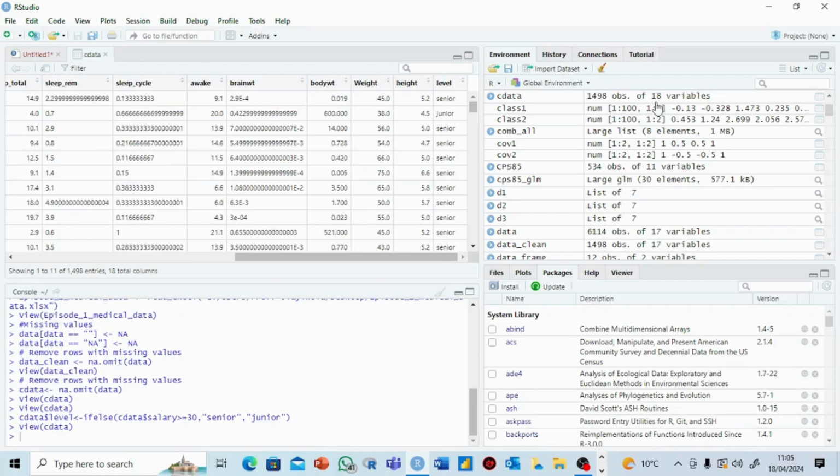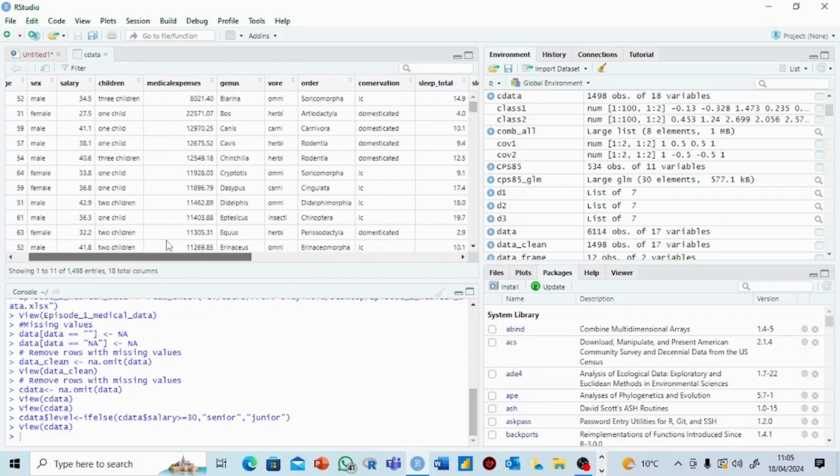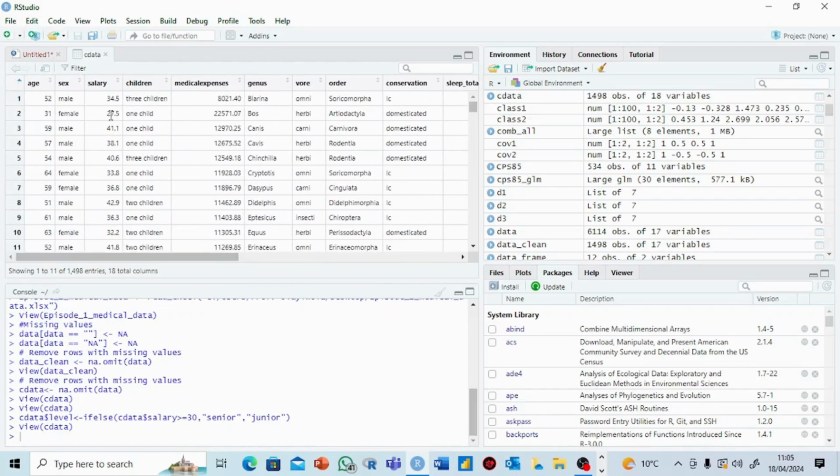Our variables have changed to 18 instead of 17. So level has been added. See, senior, junior. If you look at this one, it will be more than 30. The second one is less than 30, junior. If you check it here under the salary, that's why you have junior, and the first one is senior. So the add operation has been performed.